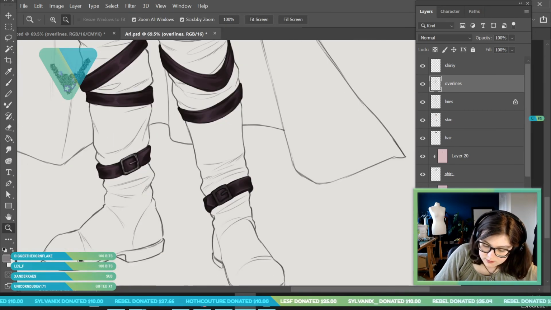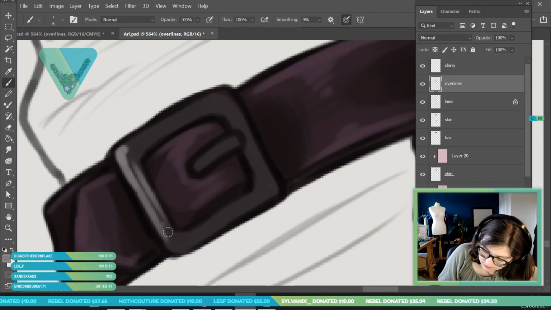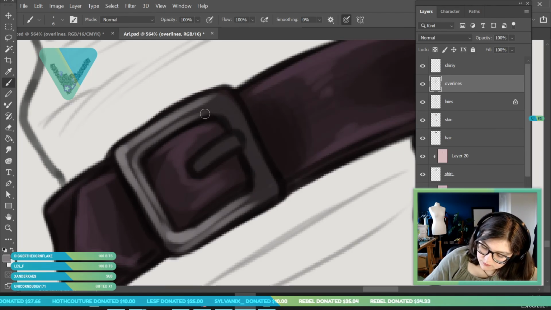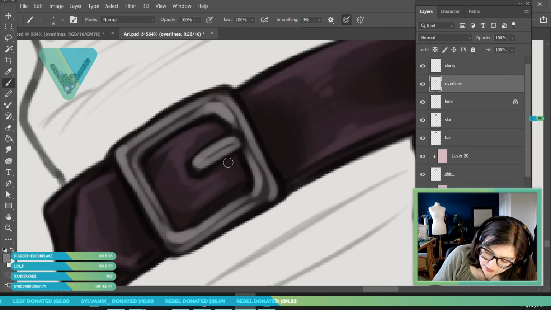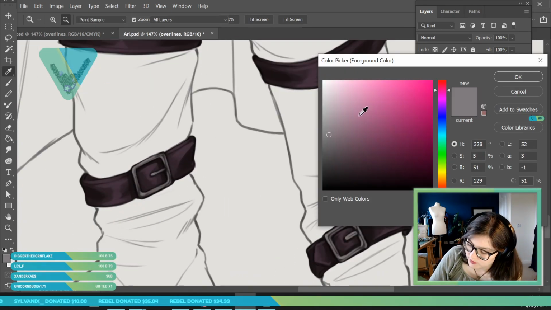Okay, nearly done with these. Just adding these nice metallic highlights. Metallic highlights always run parallel to the shape of the thing you are shading. That's how to get them looking nice and realistic.